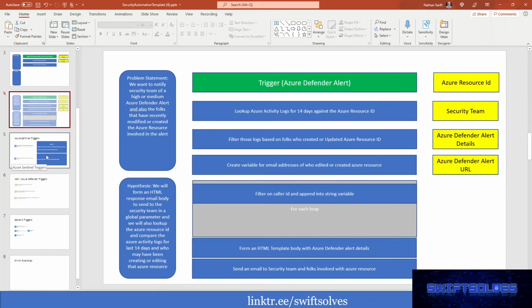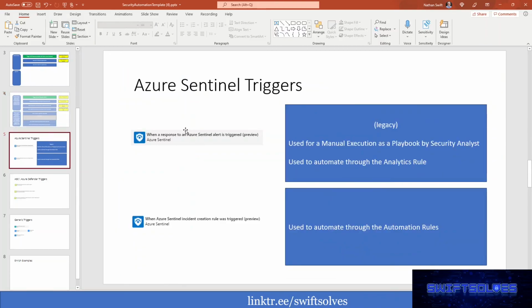So just to quickly recap, right, we spent a lot of time talking about triggers. We specifically spent some time talking about Azure Sentinel triggers, whether an Azure Sentinel alert is triggered because you want to manually execute something as a security analyst, or you want to just pair it with a specific alert detection or an analytic rule you created, or the concept of the trigger for Sentinel incidents when you want to use automation rules with priorities and certain conditional things that are outside of the actual analytic rule itself.